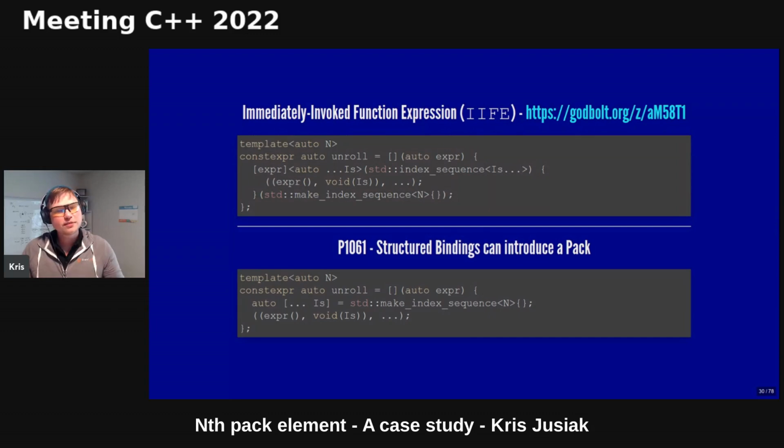As I pointed out before, this proposal and the structured bindings will make that actually much easier. So we'll be able to do make_index_sequence, which is what we actually used before as well, get the structured bindings, and just call the expression with expansion. So keep that in mind, and that's a blue background, something to remember. I think it's a very commonly used pattern in C++20 with tuple metaprogramming.